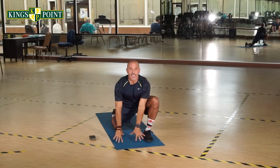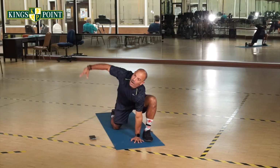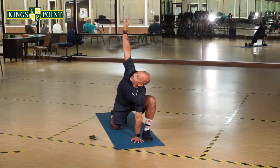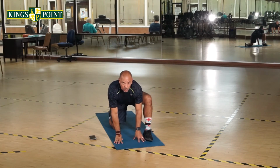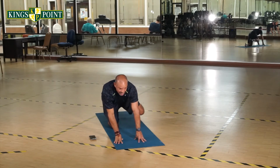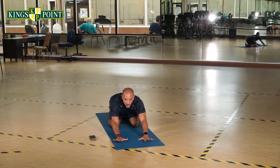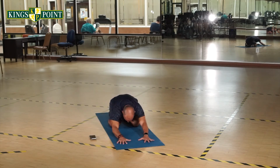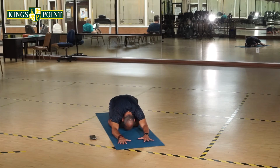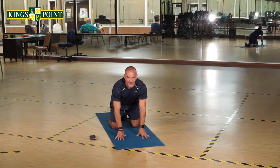Move both hands inside of the right leg. Take a nice inhale, moving to upward twist. Lower the left. And then slowly take your right knee under the hip, sit all the way back. Breathing into the nose, let it go through your mouth. Focus on your breath. Let's flow on the other side.